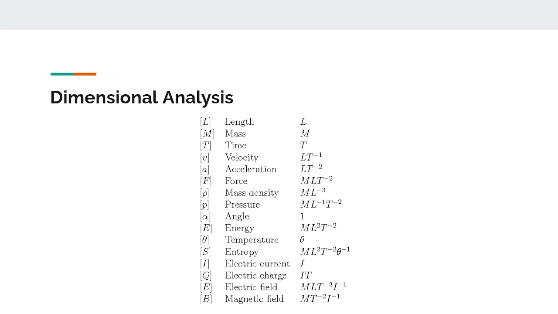So let's say we're talking about the length, mass, and our velocity, right? And we're told to find force. We know that our end product is most likely going to be M L T to the negative 2. So that means we're going to have to square velocity to get T negative 2. Then we're going to have to divide by L to get L, and then we multiply by mass, and that's going to give us our force. So that's how dimensional analysis works. I'm going to explain it a little bit more once I get into the worksheet.